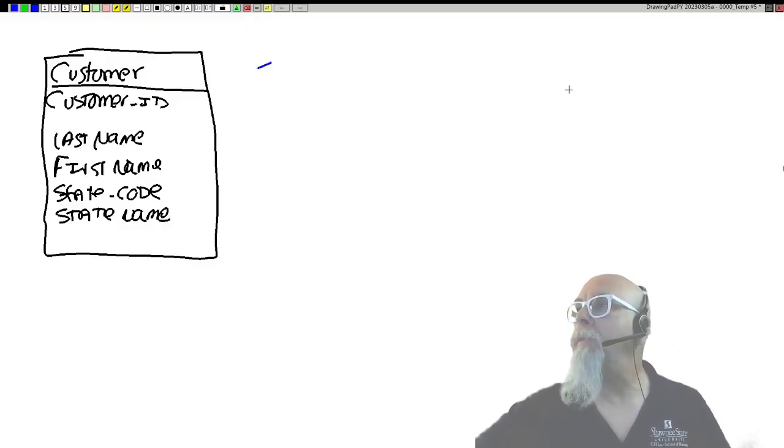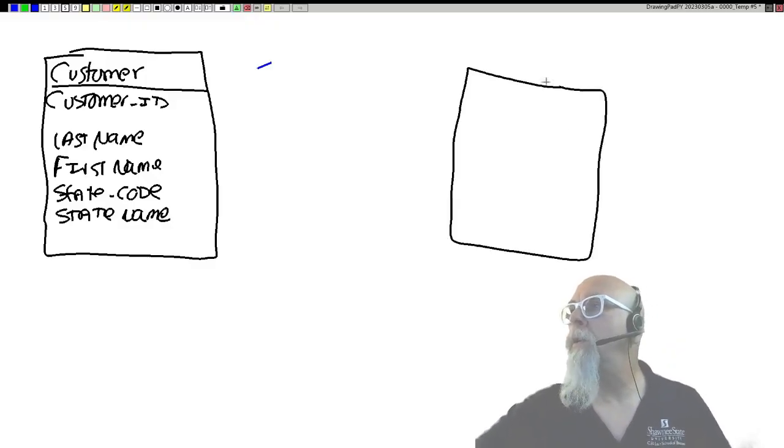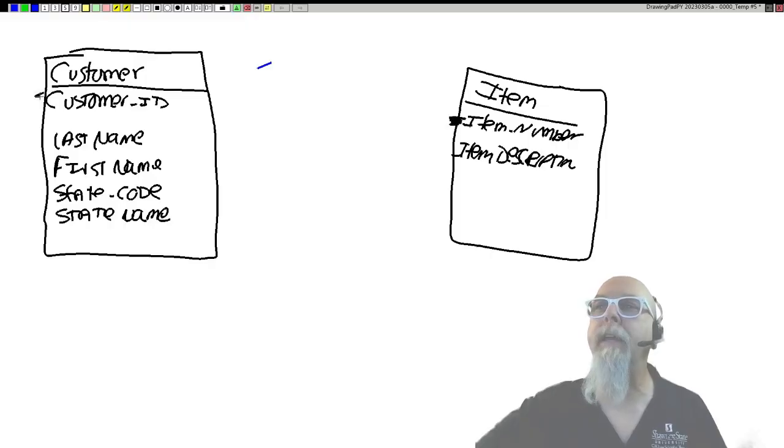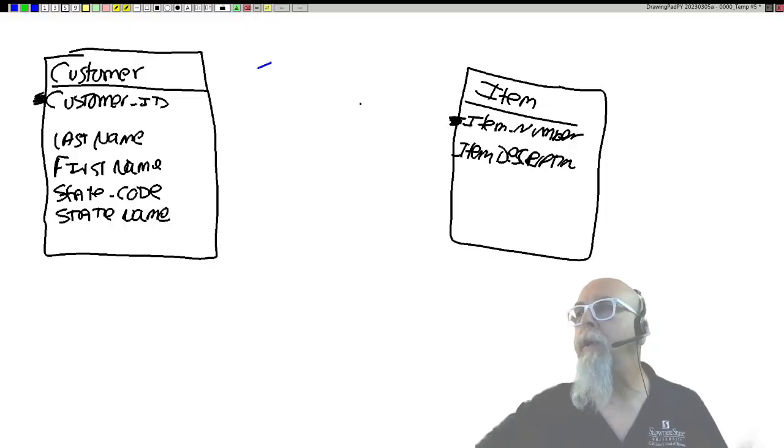We would have our item table, which would be our item number and our item description. And we know that the primary key of the item table would be item number. The primary key of the customer table would be customer number.